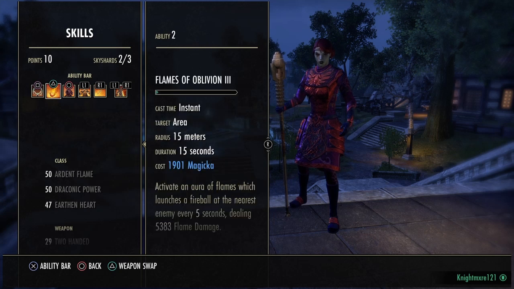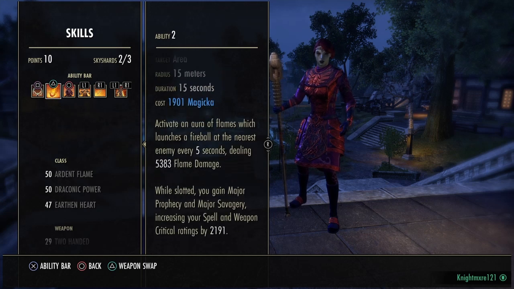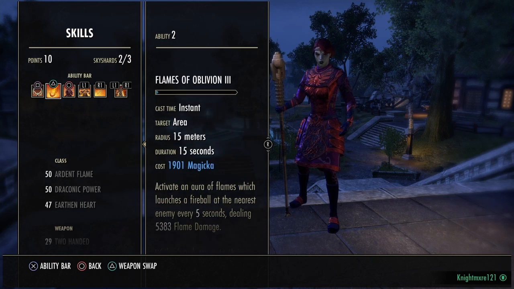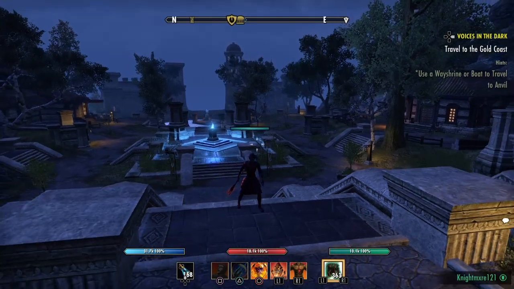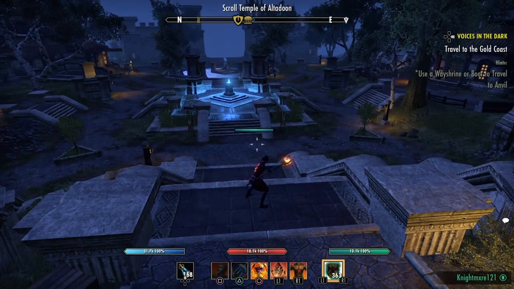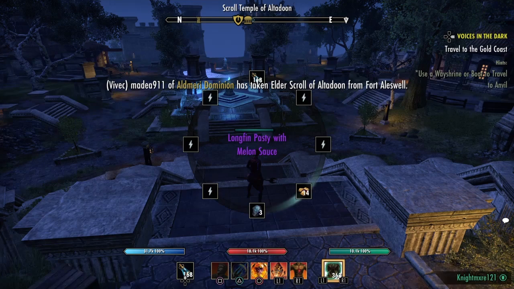So next off, we have Flames of Oblivion. This is just going to add to our burst damage. Every 5 seconds, you're going to shoot a little fireball that does about 5k flame damage. It's also going to give us spell critical buff by 10%. So Flames of Oblivion will hit at pretty much the same time as your heavy attack hits. It just adds to the burst damage.